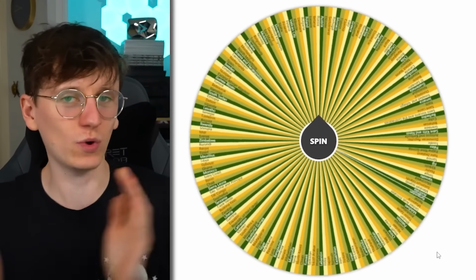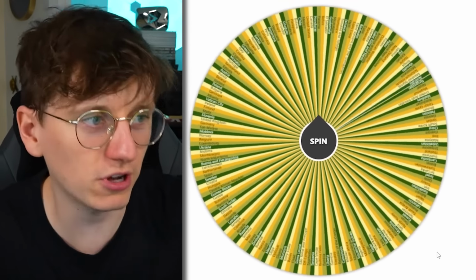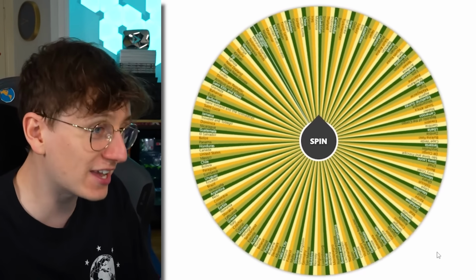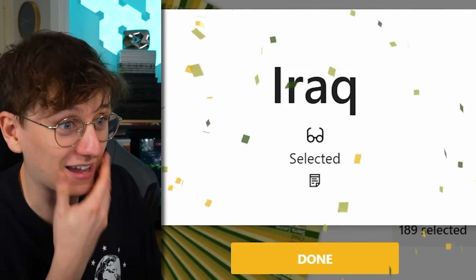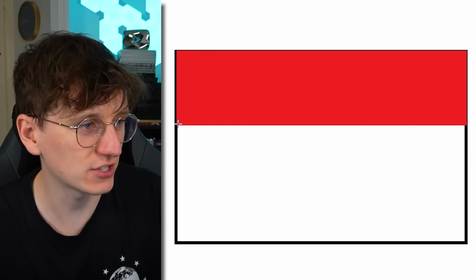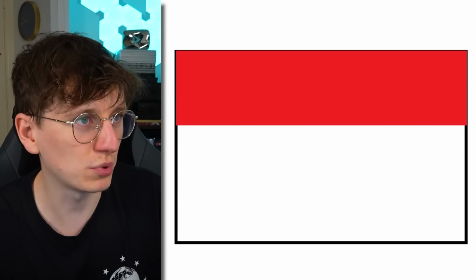I'm spinning again. We are doing good today. We don't have a bad score at all. I'm holding my head up high. The next flag that I am drawing entirely from memory is... Oh, Iraq. Oh, right. We should be okay. I might get it mixed up with Iran is the trouble, but we'll hope for the best. So the Iraqi flag, I think, is red at the top, and then I think it's white in the middle, and then I think it's black at the bottom.